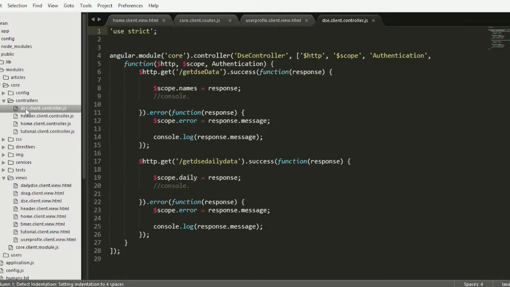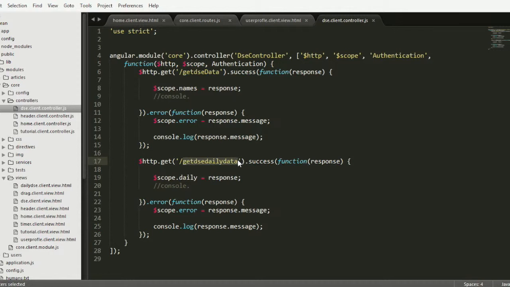Opening this file, you see that there is a controller named DSC controller. So now, what is the DSC controller doing? It says to get DSC daily data from the server. So right now we need to go to the server.